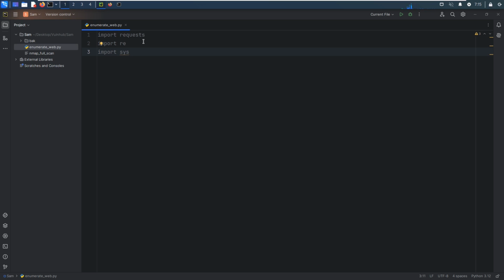Okay, so now, in this code, I'm going to use the function-oriented method, not OOP or object-oriented programming, because this is a very simple code. So the first function I'd like to define is get_page.